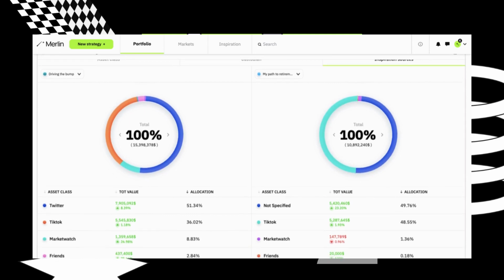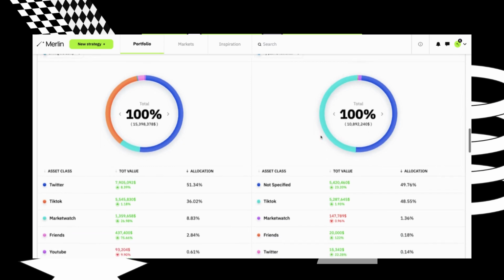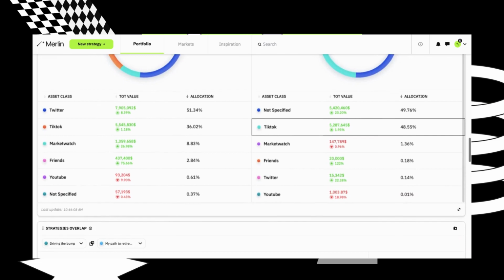And I want to tell you that it doesn't matter which one of the 3 tabs you're on. If you click on one of the categories below, the pie charts will then display all the assets underneath such categories. So together with the information like entry price, quantity, total value, and variation from the time when you first invested in it.